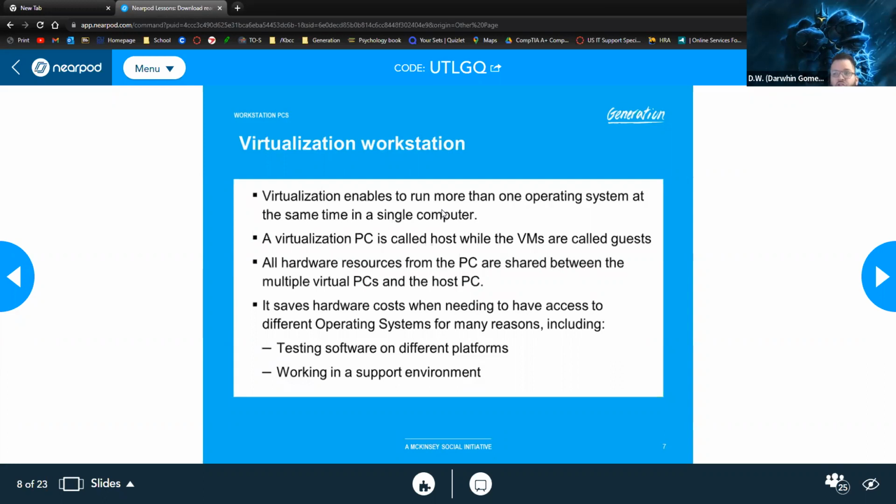But for virtualization PCs, you have higher end processors, you have a lot more RAM. And this allows you to divvy up those resources and run multiple operating systems in there. So you might have one physical machine, but because the resources inside that machine are so great, you can divvy them up and then run a lot more machines inside of them. But it's not another physical computer.